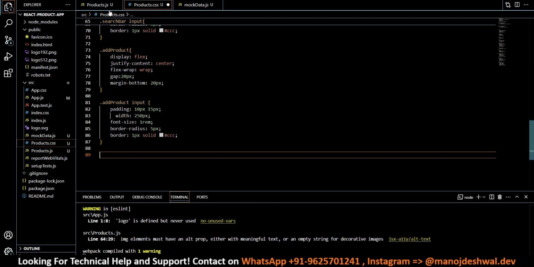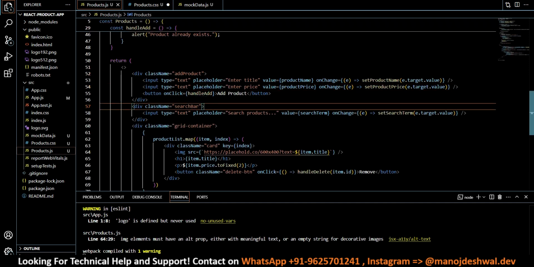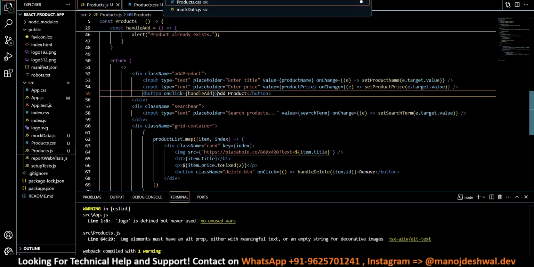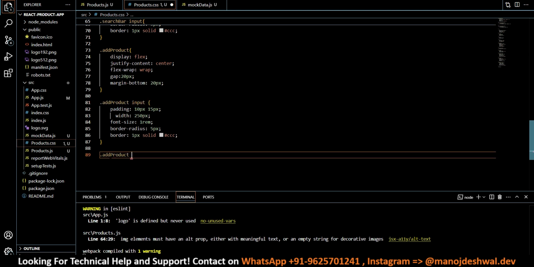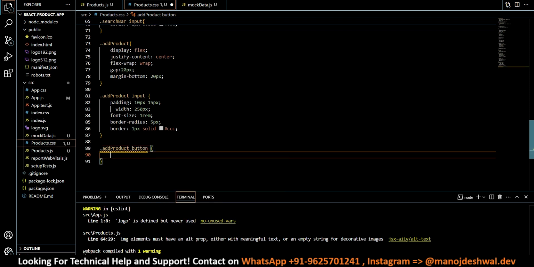Now we also have a button. Where is that button? Here. So let's add a class for button as well, so that the button is also within that add product div.